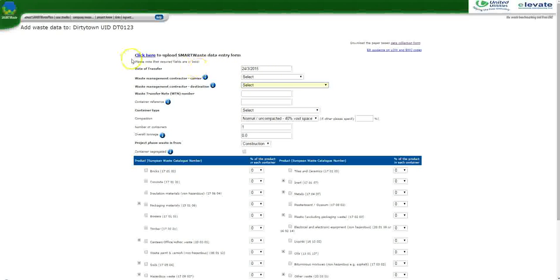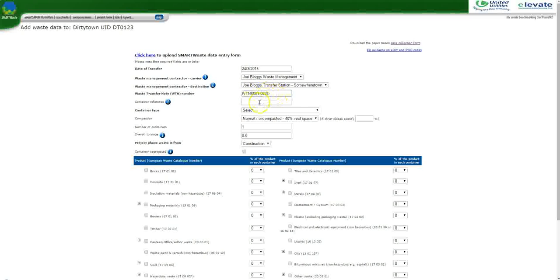So you simply enter all of the bolded information: the date of the transfer, select from the carrier, our waste contractor who's going to be taking the waste away, that's who we input before, the destination site, it's either going to be reused on the site ideally or taken elsewhere for recycling, and the waste transfer note number. This can be an individual waste transfer note ticket or a series of tickets, as long as the reference number on the paperwork is identifiable in here. So for example, you could put the waste transfer note, the beginning number, and then a dash, and then the last number in the sequence.